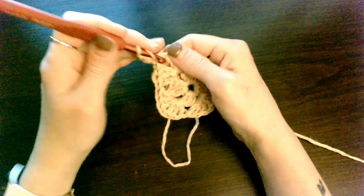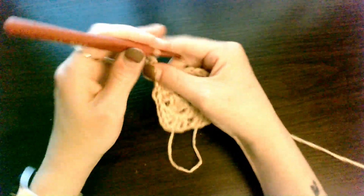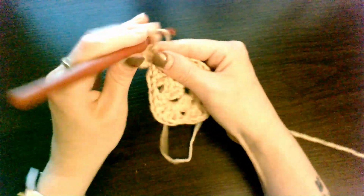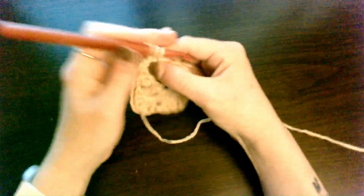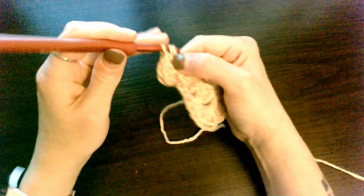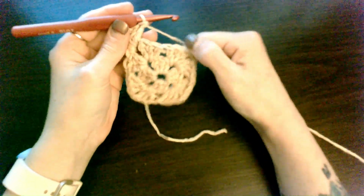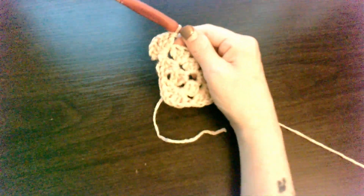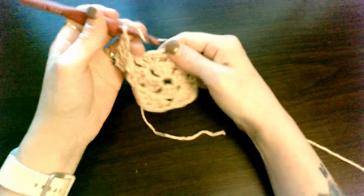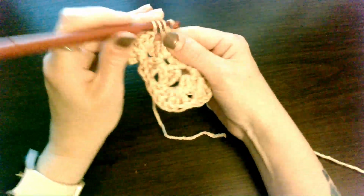There's 1, 2, chain 1, and then 3 more double crochets. There's 1, 2, 3. Okay, so now we're going to be doing sides. You're going to yarn over, go into the middle and the chain 1 space and work your 3 double crochets.